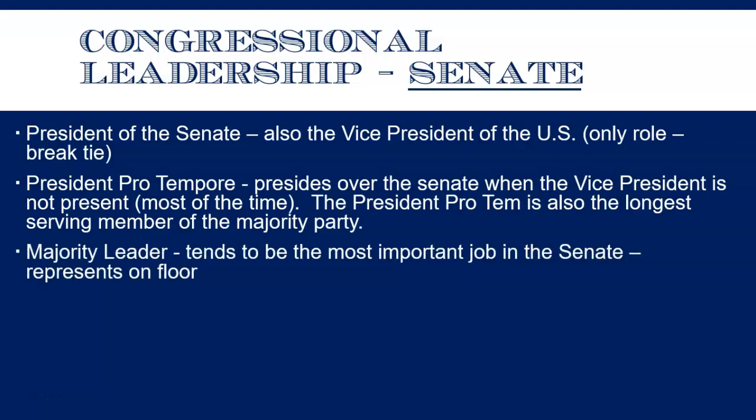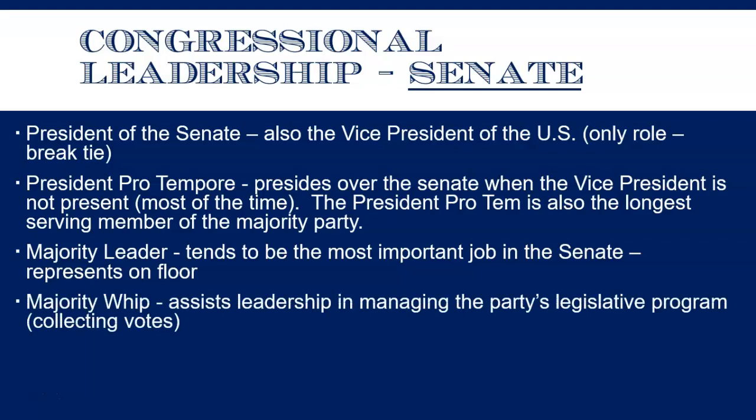All right, then you have the majority leader, and this tends to be the most important job in the Senate. They're the one that represents the majority party on the floor and does most of the speaking for it. Then you have the majority whip in the Senate as well. They assist the leadership in managing the party's legislative program. They collect the votes, go around and see how everybody wants to vote, just like in the House. And then you have the minority leader, and the minority whip does the same thing as the majority party.